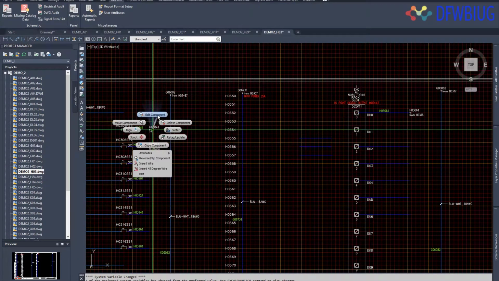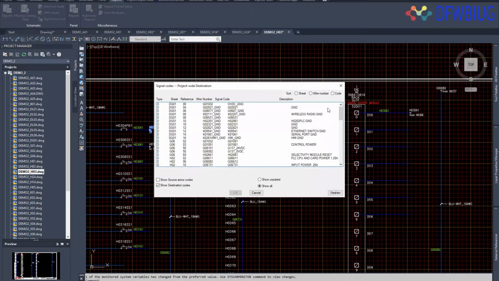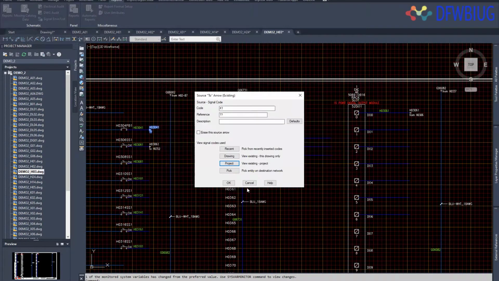But one of the tricks that I've often used, I'm going to do the old school way. Now, do you see why I don't use the project search? I've got probably 100 of them in there.